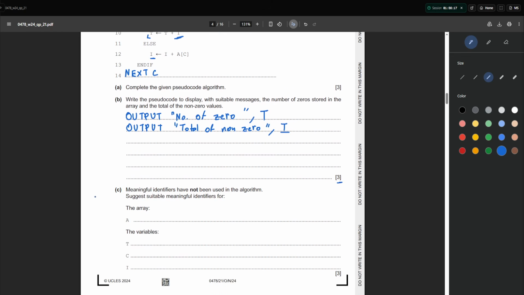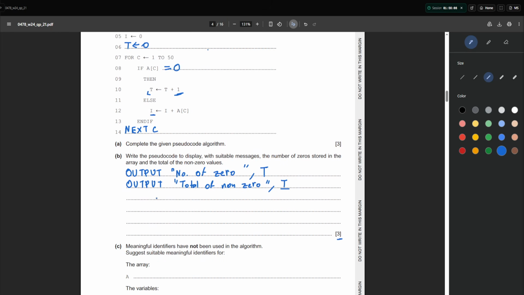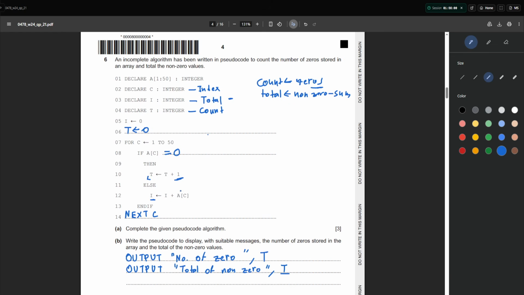Alright, next question. Meaningful identifiers have not been used in the algorithm. Suggest a suitable meaningful identifier for the array. We can just name it anything actually. Then T, C, and I. We already wrote this.